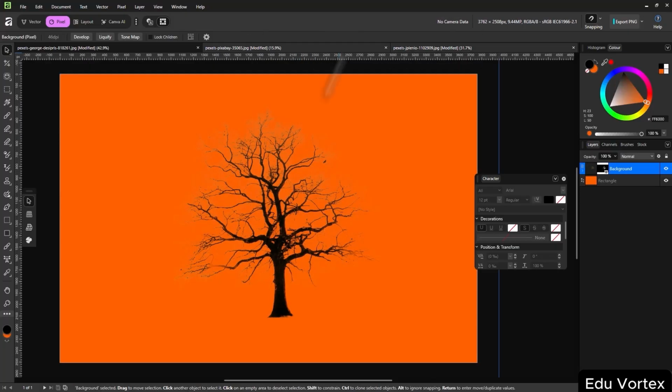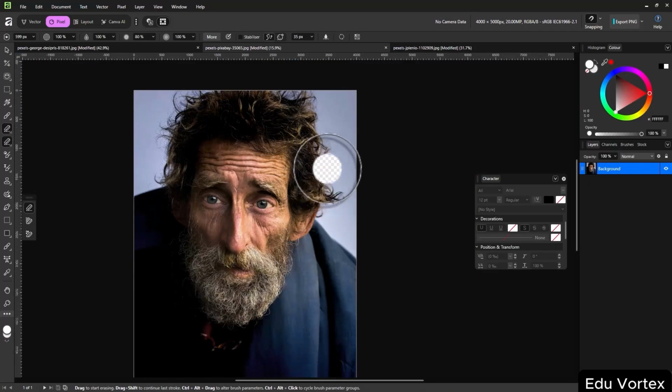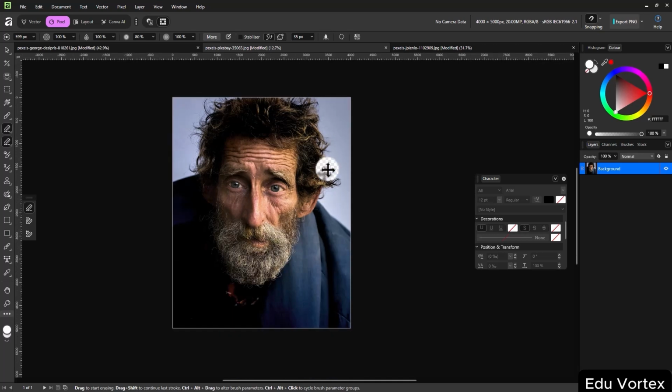I have this photo already open, so we are going to do the same thing. First select subject, then refine it and add the background. So first select the subjects. For selecting subject, click on object selection tool. It will take some time. It has scanned all of the object.